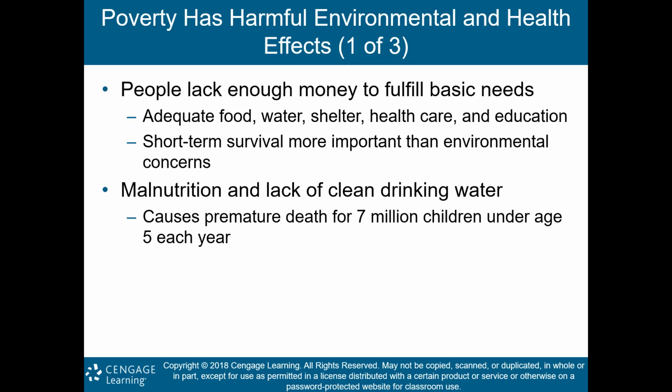And also, there's high population growth in our least developed countries where poverty is a real problem. So having this high population growth and adding all these bodies to an area can only exacerbate the problem. And we also talked about why there is high population growth in poor countries. It can be because of less access to family planning services, but also it can be a choice that families are making to have more children, right? Because having more children can mean having more help for gathering things like water and firewood, and for working on the land, tending crops and livestock. And also it can mean that there's more children there to take care of parents as they age.